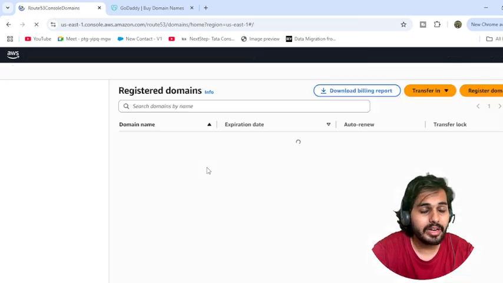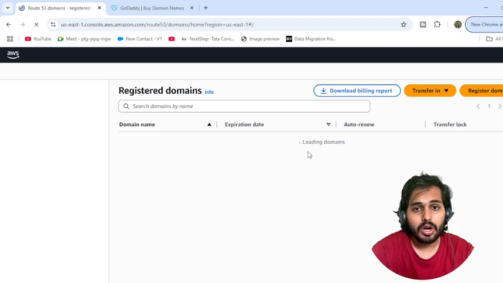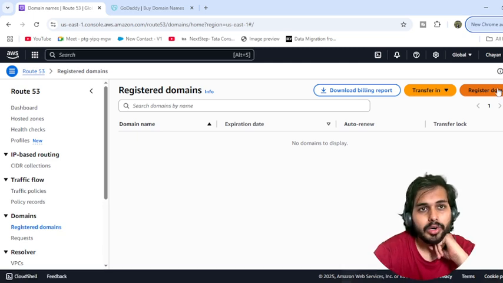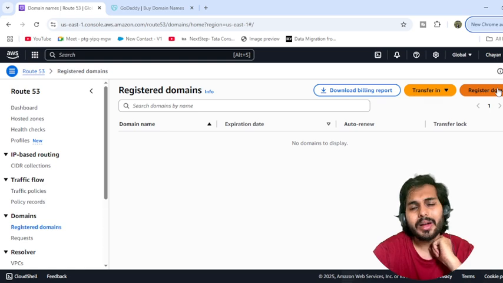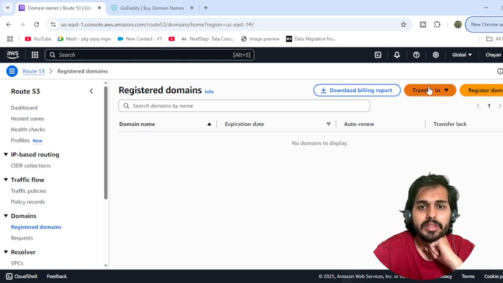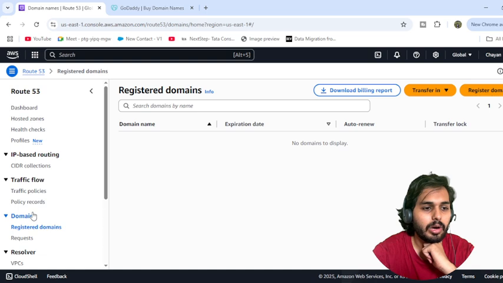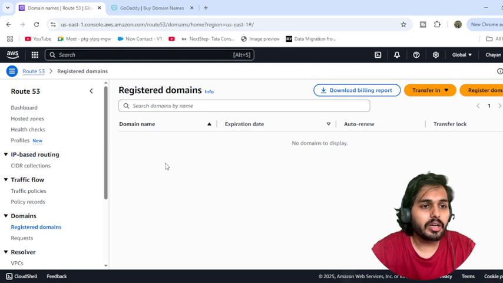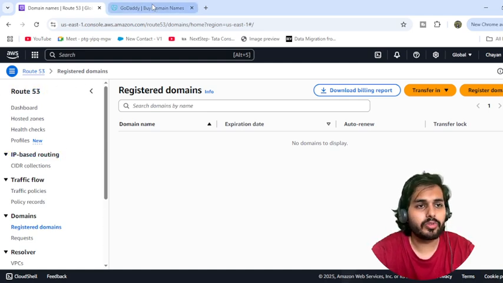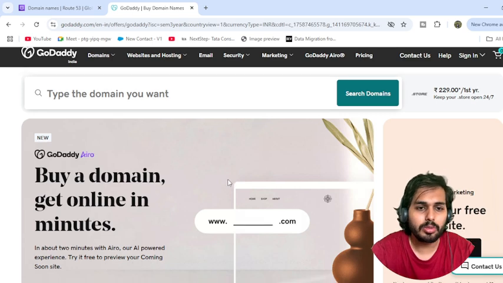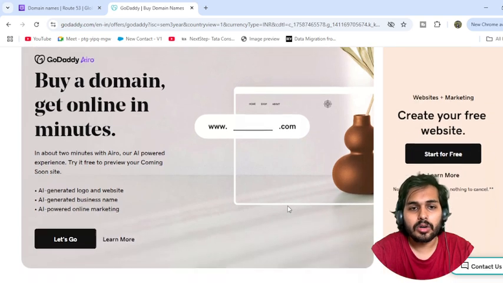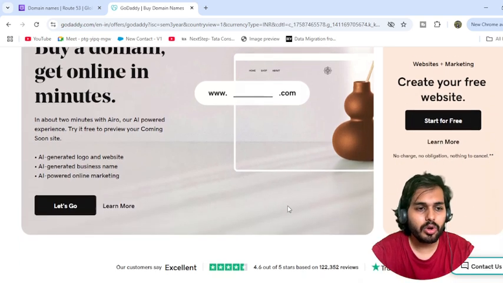Do you have any registered domain with you? If you want to register a domain like .com, .in, or some other kind, this company generally sells them from here. What kind of domains are generally provided from here? Okay, so this way you can create your domain by using Route 53 on the AWS service. Or if you don't want to use Route 53, you can go with GoDaddy. GoDaddy also provides buy domains, get online in a minute, like www.google.com or some different domains.